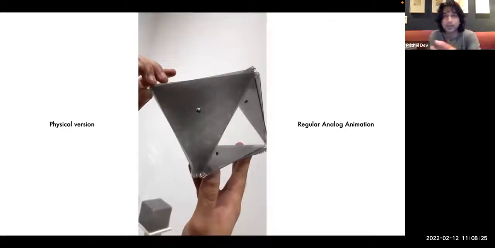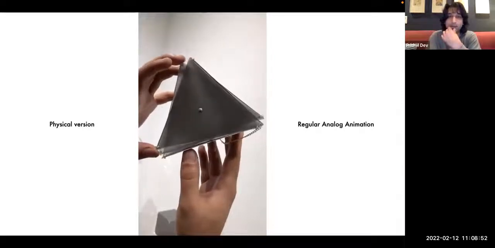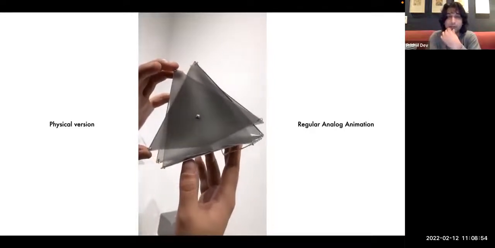Also right now, because it's a physical structure, it doesn't completely overlap because of the connection system. This is made on acrylic sheets and graphic stickers. I've just printed out stickers and stuck them on acrylic sheets, with rivets at the center and small stainless steel rings. So one doesn't see it completely overlap here, but that would be the physical version.